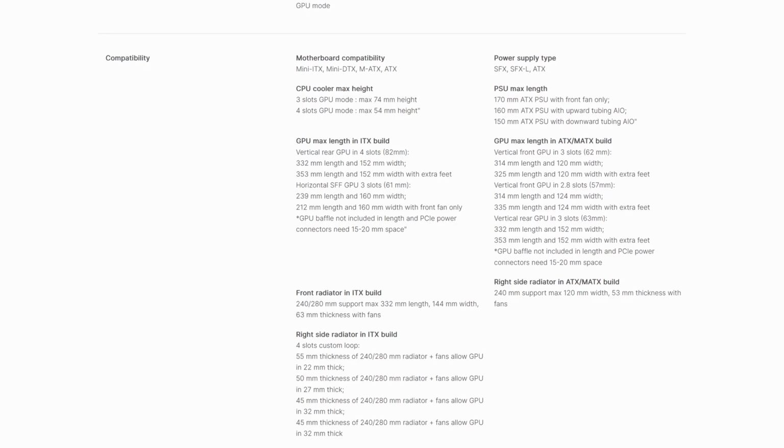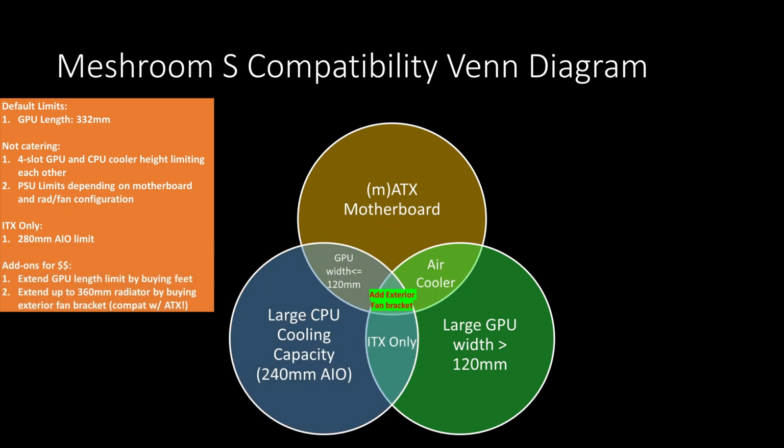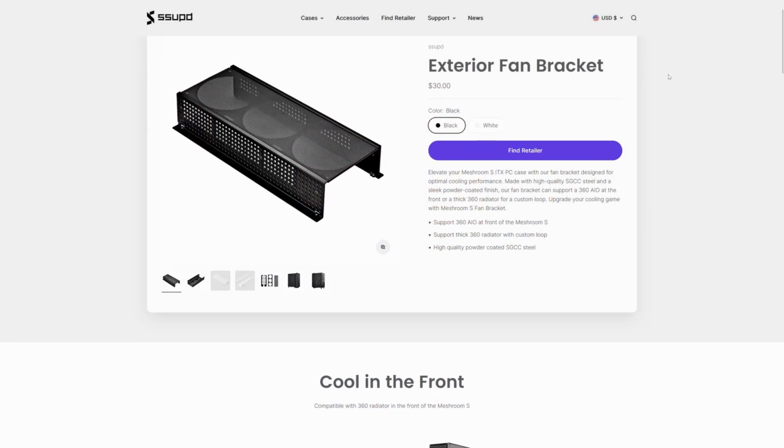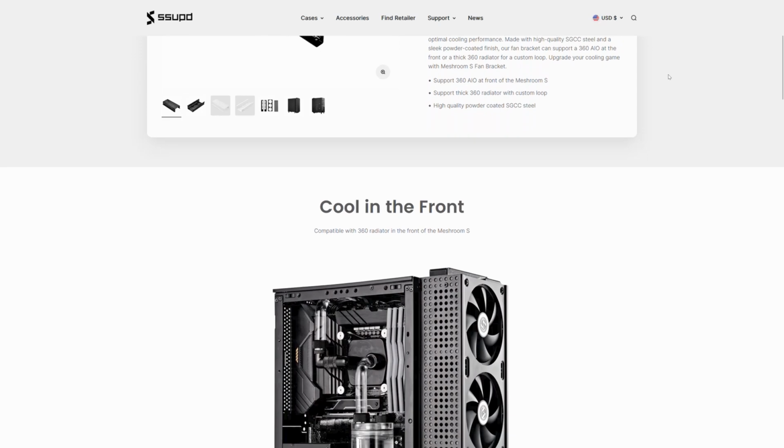So with that, to simplify things, I'm introducing the Meshroom S compatibility Venn diagram. So you can choose two major components but not all three at the same time. Example, you can choose an ATX motherboard and a fat GPU, but you can't have an AIO. You can somehow make it all compatible by buying a fan extension bracket, but that will also extend the size of the case. It is quite an expensive add-on and we don't have that locally, so I didn't test it.